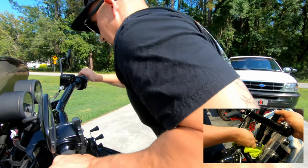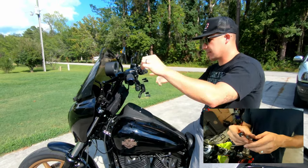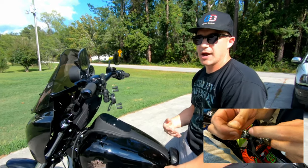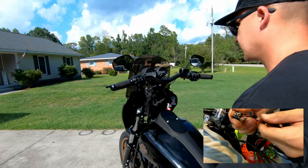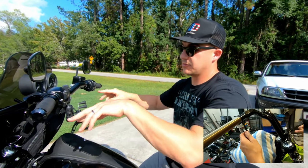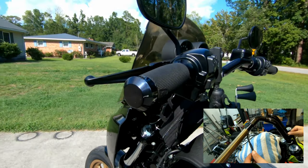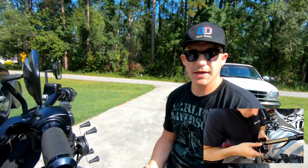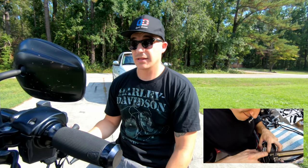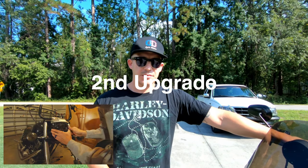For bars — when I had the stock bars, long rides would kill my back and shoulders. Me and Lego both went with the Lucky 13s by Lucky Dave's — great bars. There are a lot of other options: a riser handlebar combo, or apes if that's your thing. Everybody should look into changing out the stock bars because they're ugly and uncomfortable. Lastly, for grips — Lego's rocking Harley grips. There are lots of companies that make them. It's based on the rider: some like it bare, some like big puffy ones. It's all based on preference and riding style.